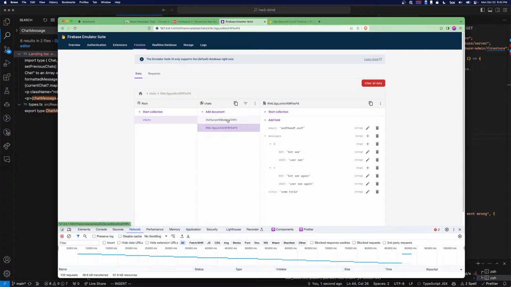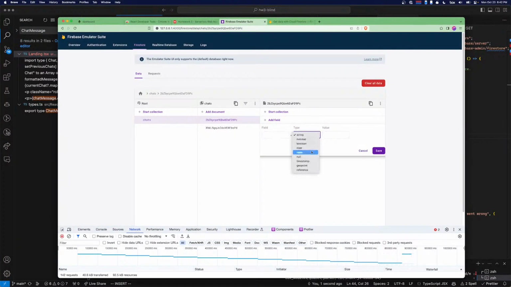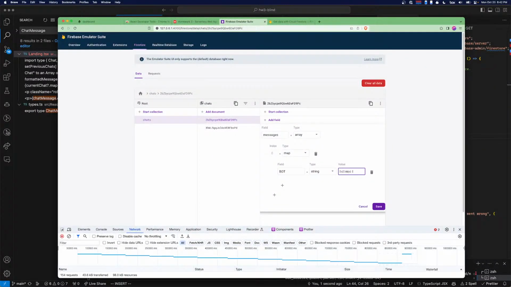Okay, email, title. Then there's a thing called messages, which is an array. Add field, array, called messages. And this one is a map with bot. Bot said this. User said that.